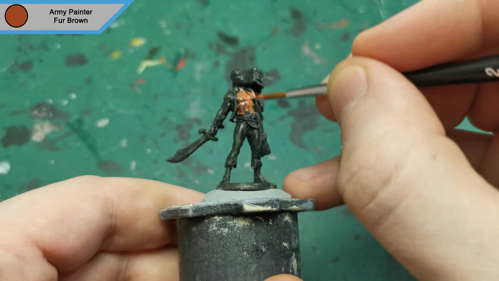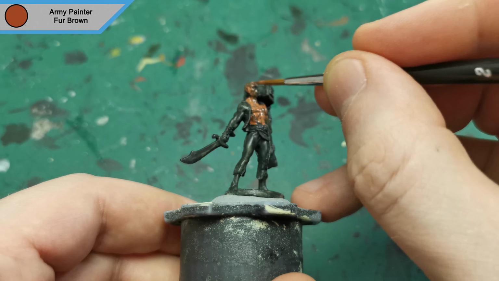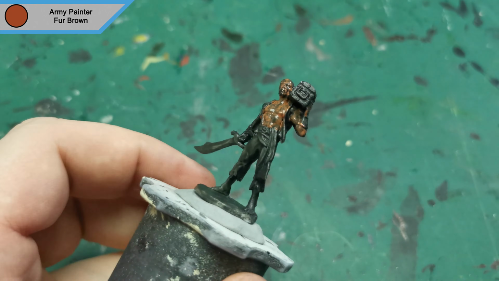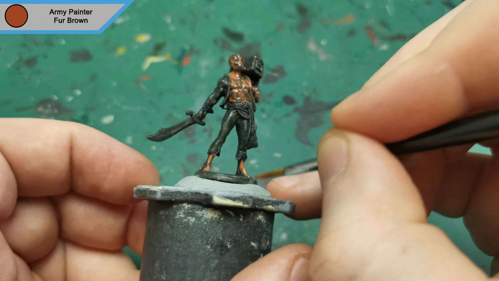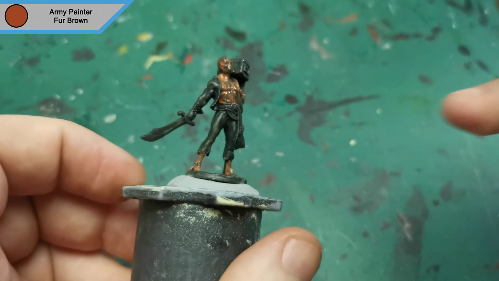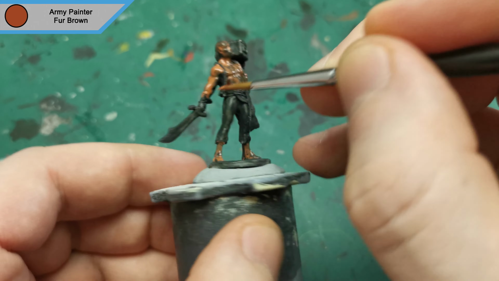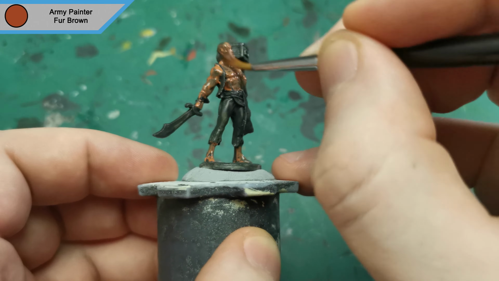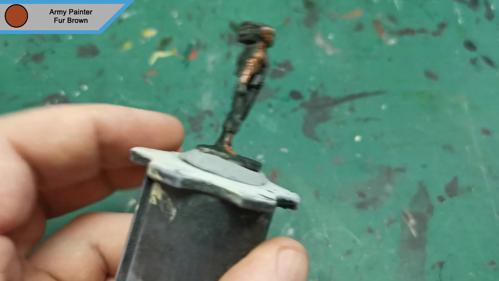I am back with another Reaper Bones model. This week it is Hajad the Pirate. He was primed in German Panzer Grey and I start off with fur brown for all of his skin. As you can probably tell pretty quick, this is going to need several layers to get decent coverage as it's a light colour going on dark. If I thought about that before, I would have reprimed it, but a bit late for that.